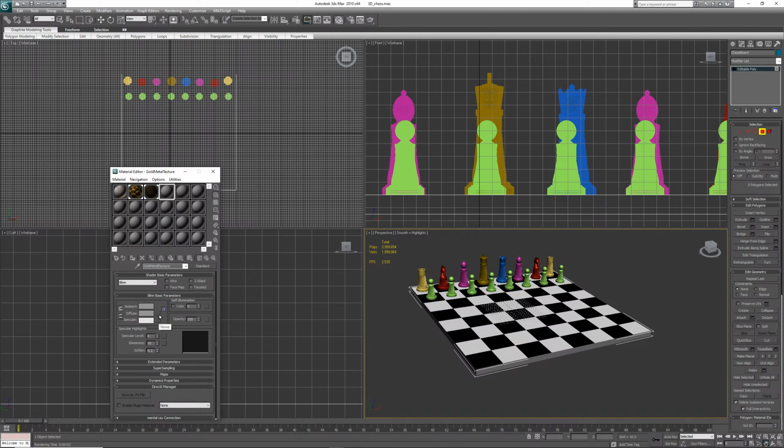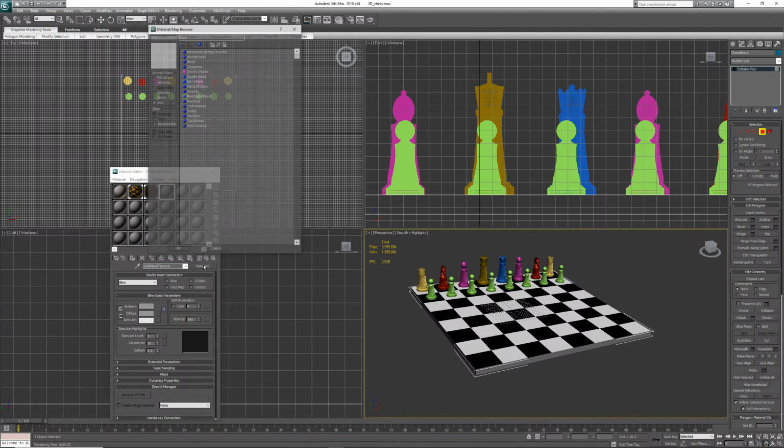Now under the standard right here, the same UI will be, guys, in 3ds Max 2024 under the classic or legacy material editor. I want to click on the standard, and under the standard, this is since 3ds Max 5.5. Before 3ds Max 5 in 2005, I started with 3ds Max 4.